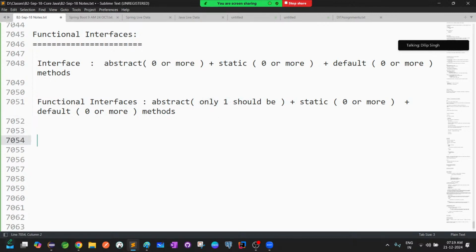So the definition we can take here is: a functional interface is an interface that has exactly one, a single abstract method.